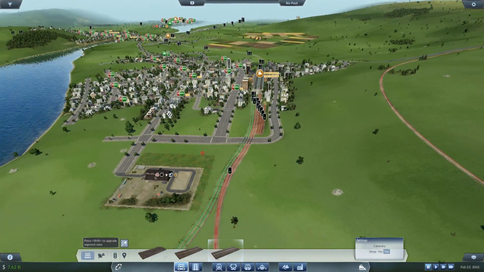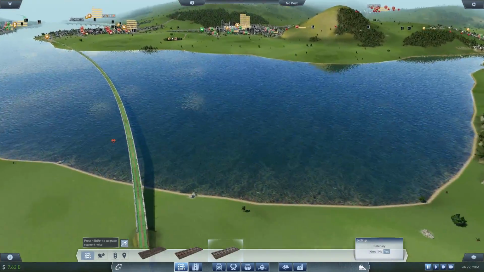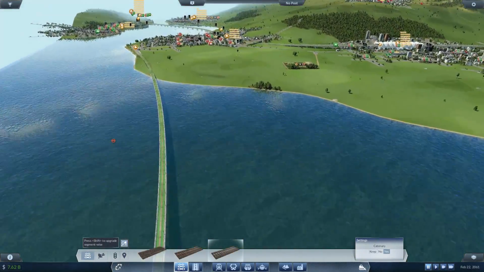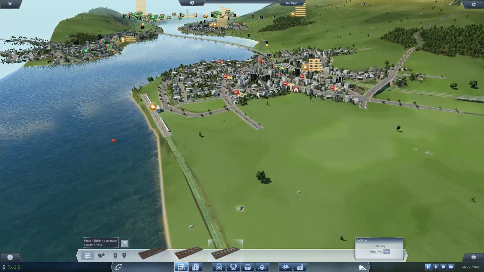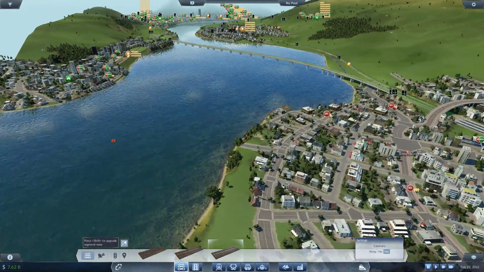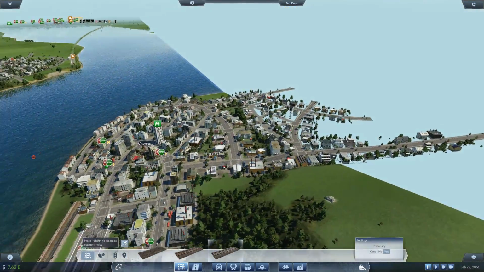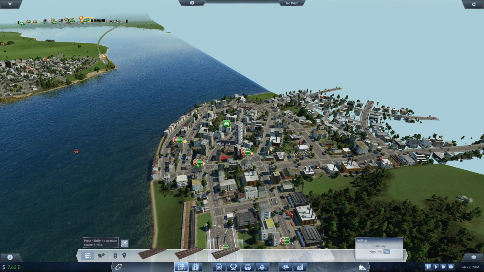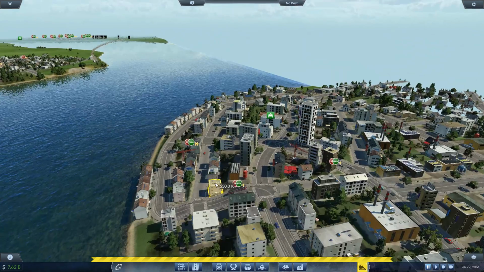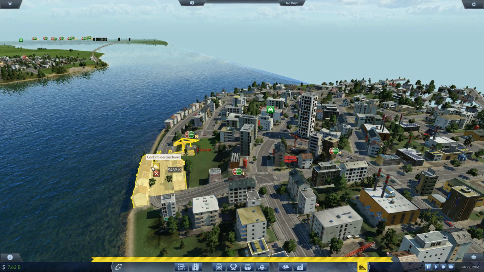Right, let's put some signals in. Oh no, need to connect the other end as well. Kind of strange though, you can see this city is growing, Vitznau is growing off the map. It's really weird to see that. So, let's bulldoze this lot. Yes, I am sure.